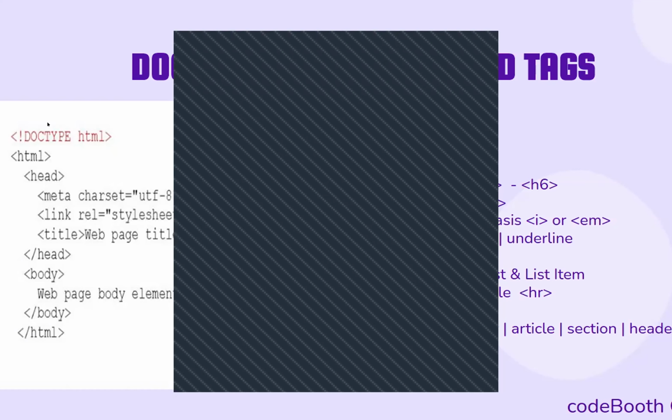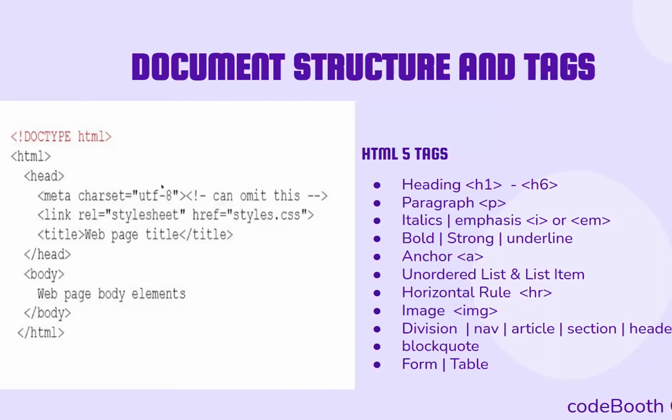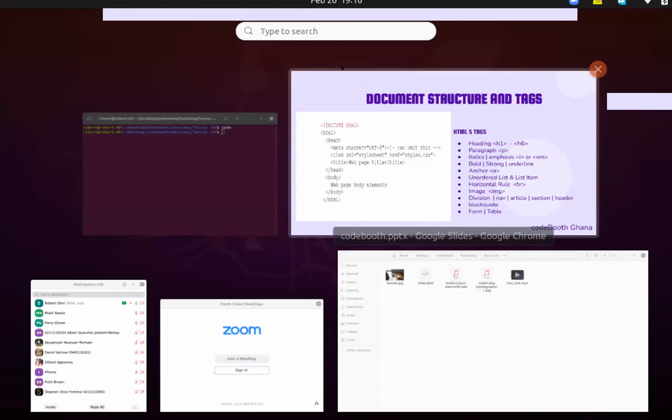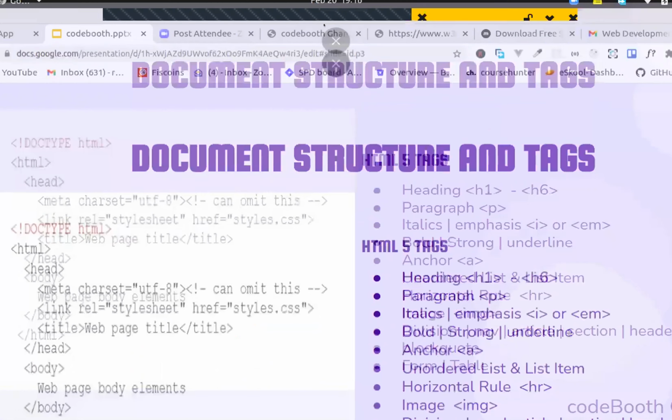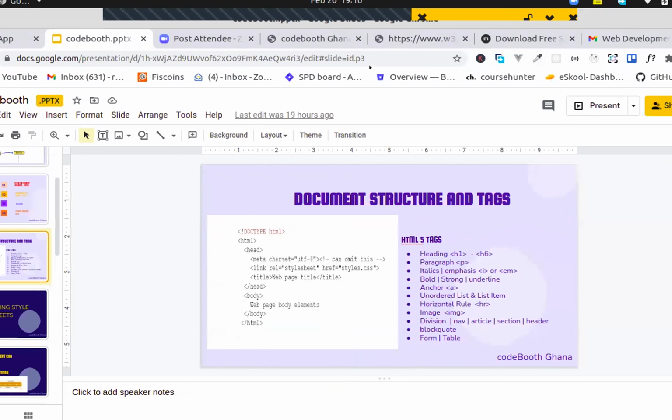Who can tell me the meaning of the doctype? Document type. Yeah, the doctype means document type in HTML. Okay, that's great.